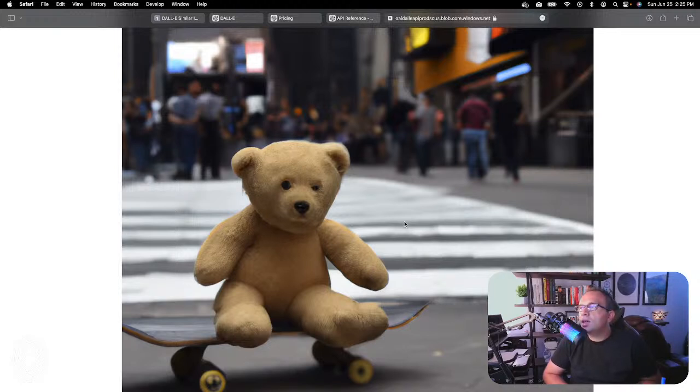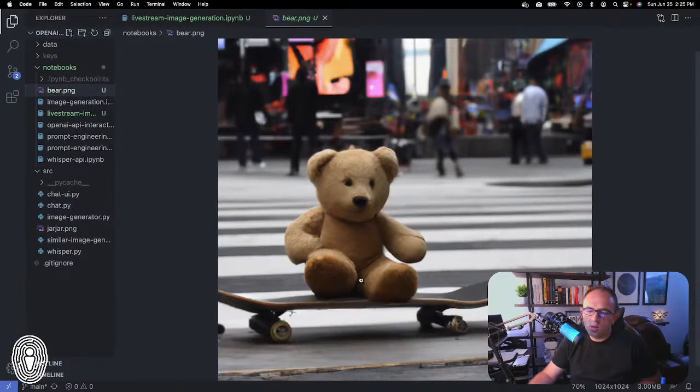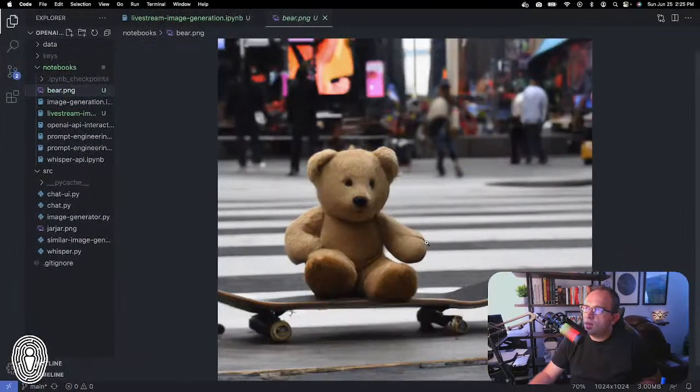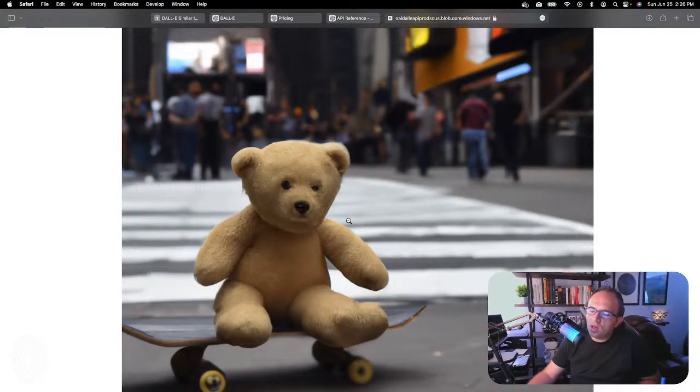I honestly would be very cautious about doing this, because, number one, it creates almost too close of copies. As you saw here, this is the real one, this is the fake one. And you even saw this with the Tesla picture earlier. It's very close. The position of the skateboard and the bear on the skateboard is the same here. So I would be afraid of training a neural network on these images, because I'd be scared that it would always look for a bear in this precise position, in front of a crosswalk, on a skateboard, in the lower left half of the screen.